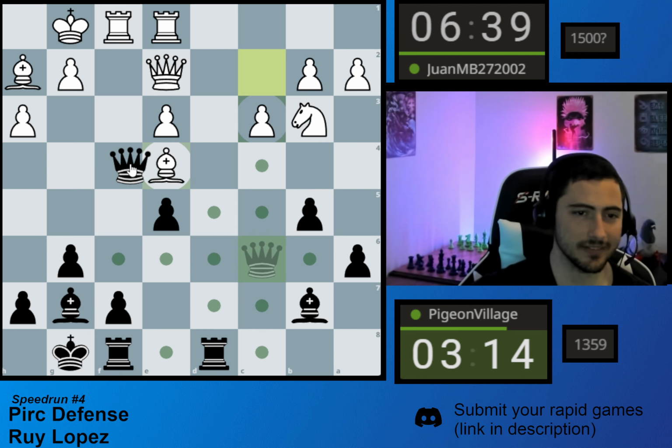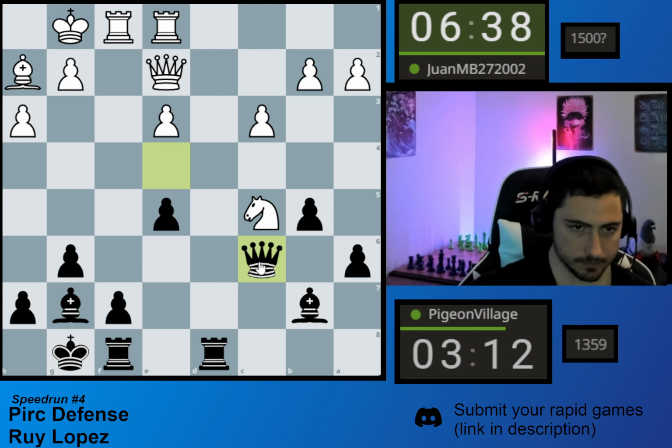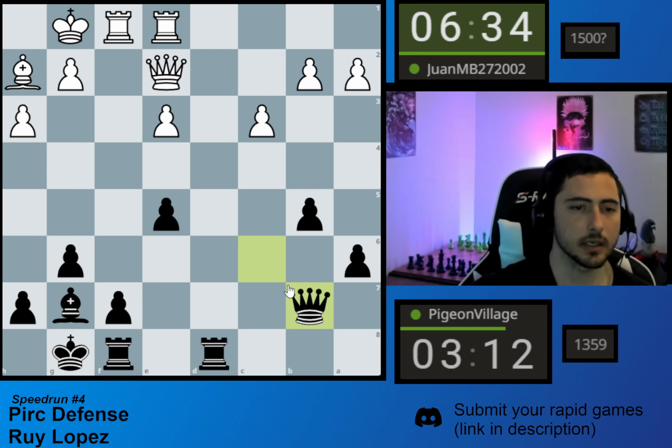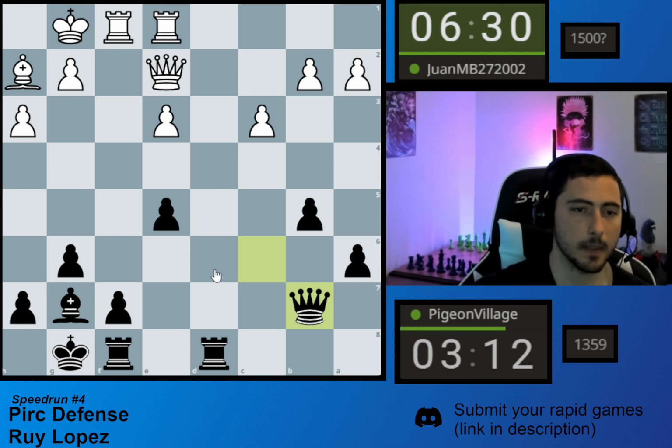He takes instead of hitting the queen, which is weird. Maybe he'll do it now. Okay. Same thing, I guess. Okay, so he took our bishop. I mean, he just traded everything.